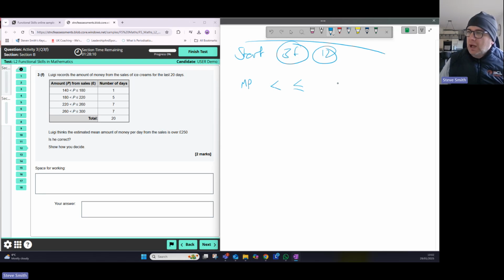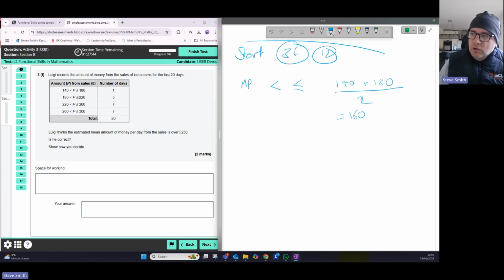To find the midpoint, we add them both up. So for example, we had 140 add 180, and we divide it by 2, which equals 160. You could look at those 2 numbers and think, right, there's 20 in between, so the midpoint has to be half of 20, so 10 added on. And it's the same for them all. Look, 40 between there, 20 midpoint, 40 between them, 20 midpoint.